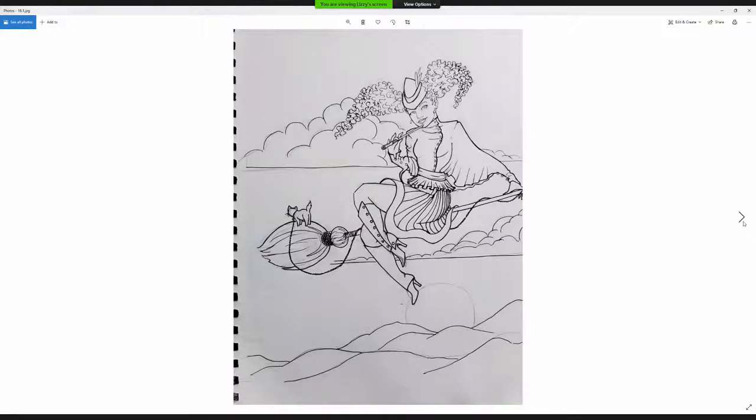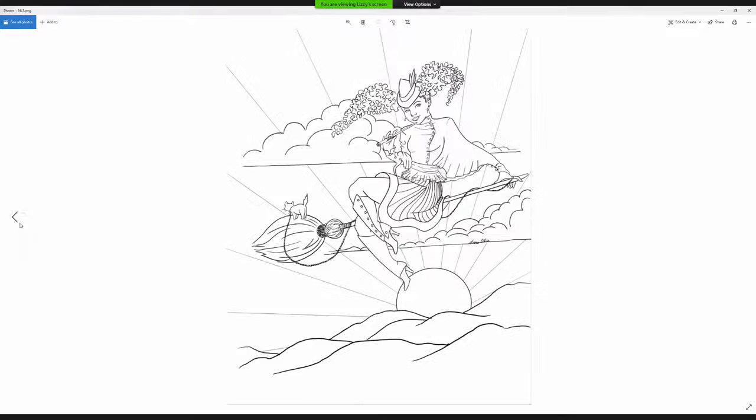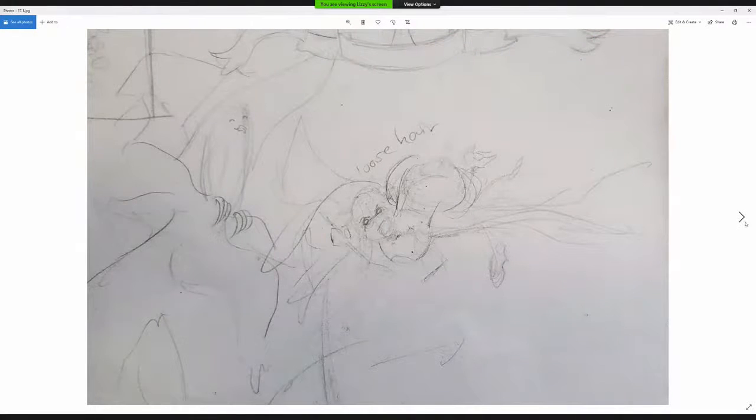So I press next. This one, actually, I cheated on this one. The original is this. Oh yeah, there it is, 2007. I did it for my sister. And she's the year of the rat. So she has a pet rat. In the coloring page, there's a kitten, because I got to keep up with the cat theme. But, five minutes? Yes. And I am almost done.